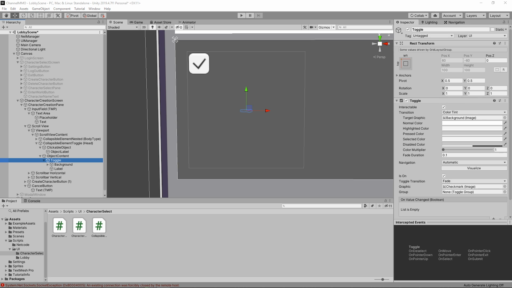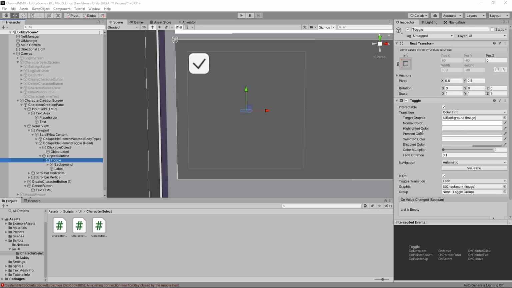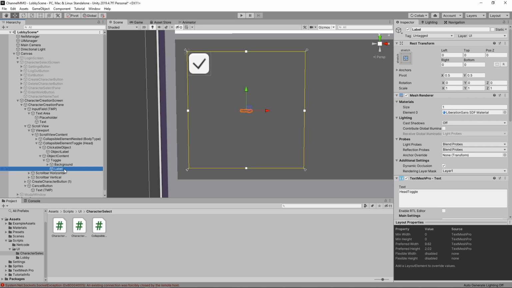Okay. What did I do here? That is a good question. How have I messed this up? I'm just checking my source project where it works perfectly fine. Is it to do with this mesh renderer?